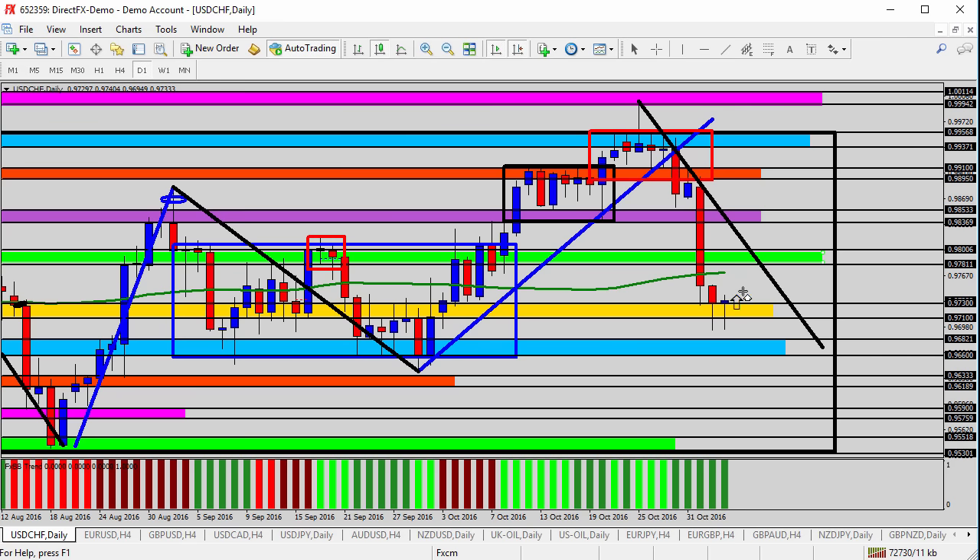So this is what I'm looking for today: the market to stay on top of the yellow zone, on top of 97.30, and look for the beginning phases of it pushing back towards the green shaded area as our next target. As long as it's on top of the yellow zone, the green zone is your first target on the way back higher. We do have NFP coming up tomorrow — that could change everything for this currency pair as well. We also have some more news out of the US coming up today at 8:30, just about 30 minutes from the recording of this video. So there are definitely some things here that could change this currency pair back to the upside.